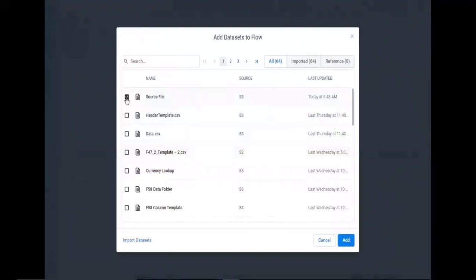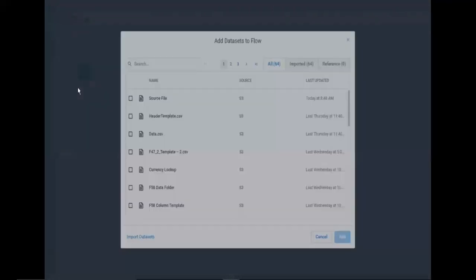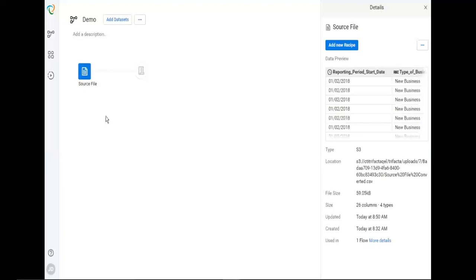We're just going to select the top file, click add. Okay, so once that loads, you can see our source data there, and that's the first step in our flow. On the right-hand side, you'll see some details supporting that data, but we're just going to quickly add a new recipe.